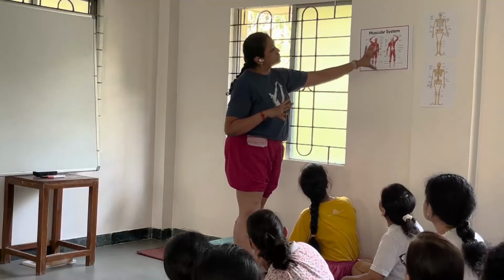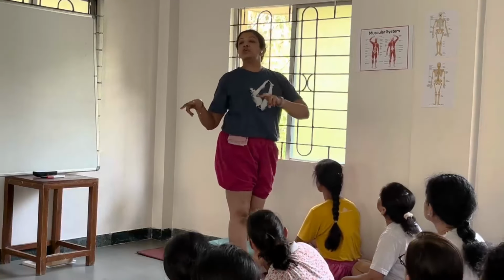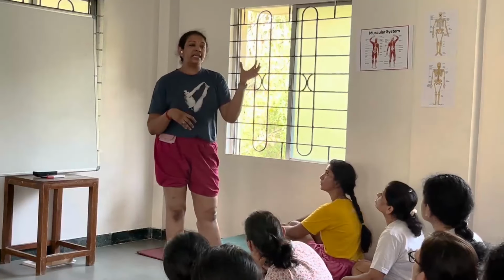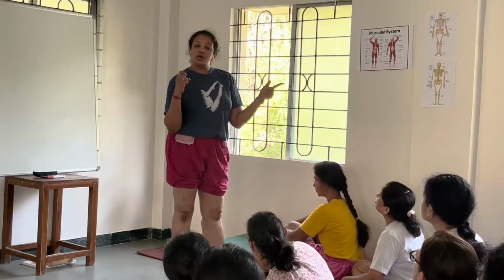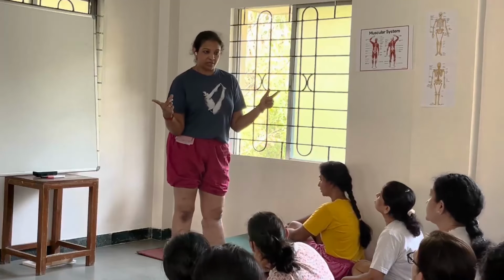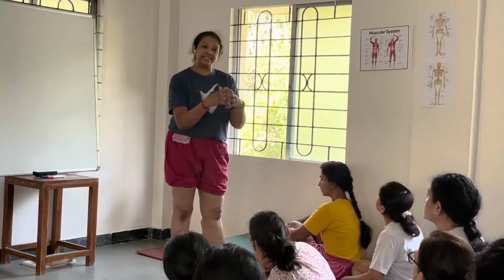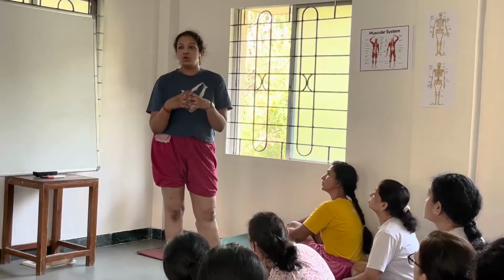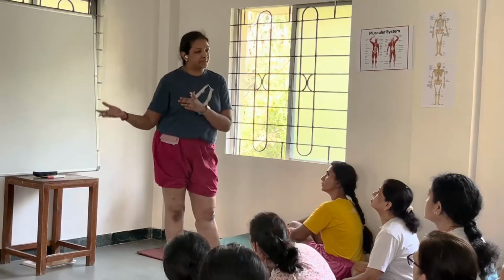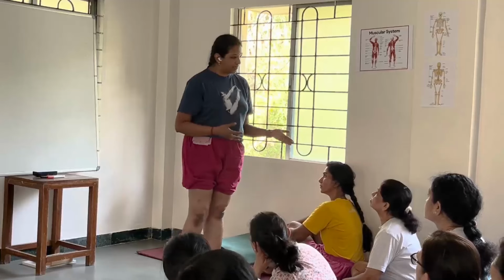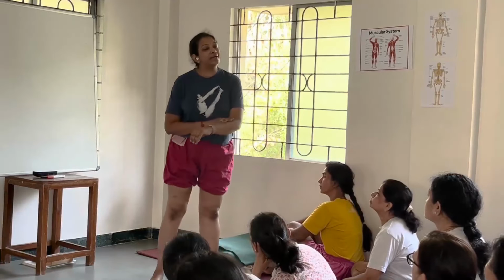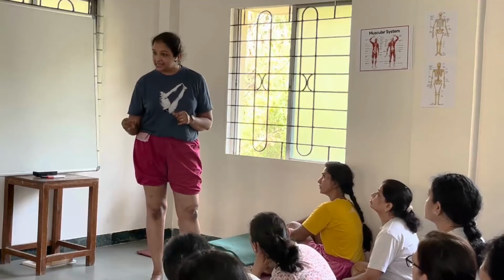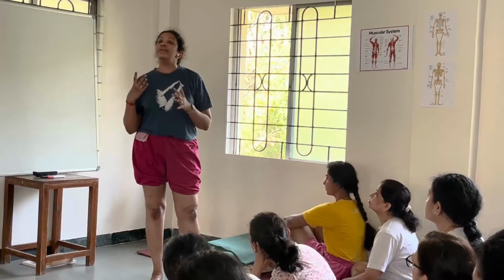Okay? The word skeletomuscular system itself is a combination of two networks. Skeletal system is one network. Muscular system is another network. So skeletal muscular itself is a combination of these two systems working together. Okay? Nervous system is another thing. Likewise, you have endocrine system, integumentary system, lymphatic system, circulatory system. All those are organ networks.